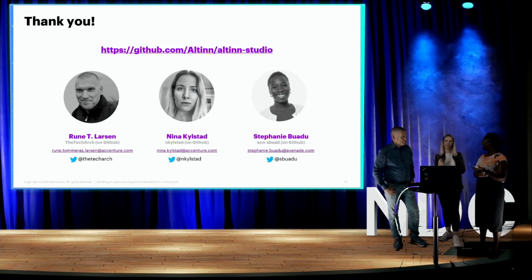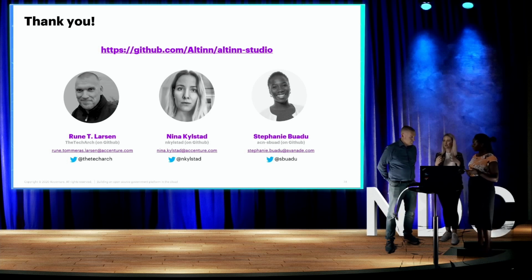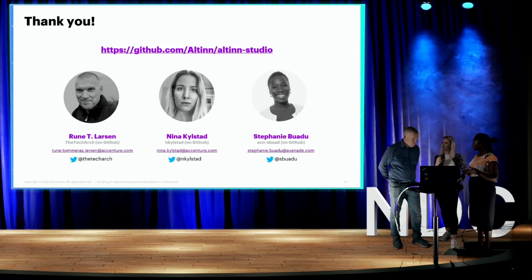Okay, well, one thing that I think was barely mentioned at the end was this idea of being able to build the services without actually having a lot of technical background. In the existing platform, yes, there are flaws, but it is possible to build a complete digital service without actually having to know any code. I would say that if you're going to build an app in the Altinn 3 solution right now and you don't know anything about coding, it would have to be a very, very simple app. So extending that and making it easier to actually build the apps, that's probably something.